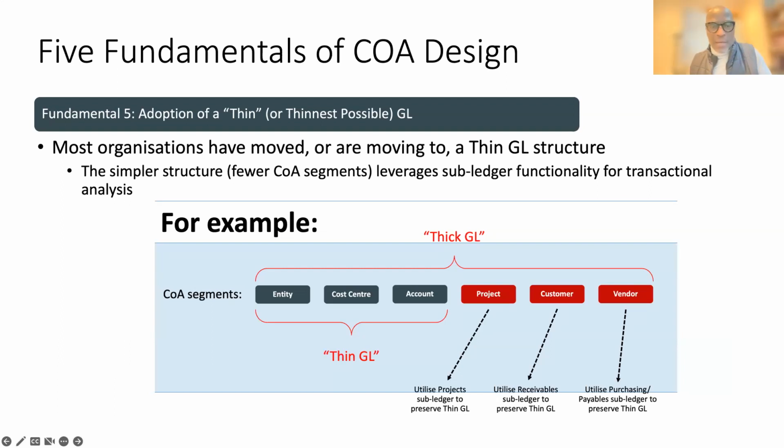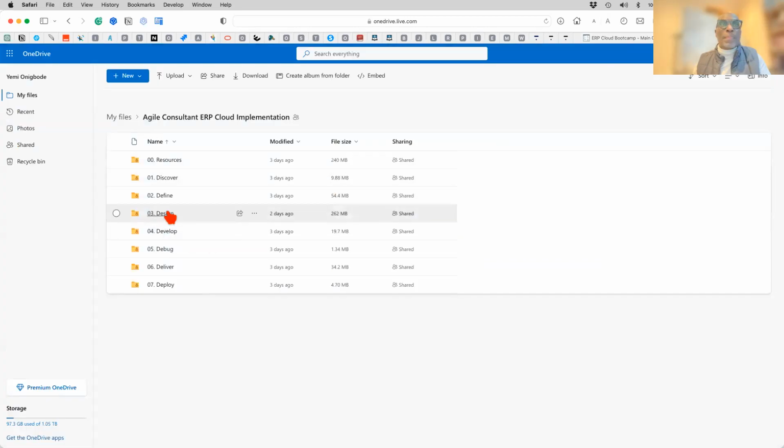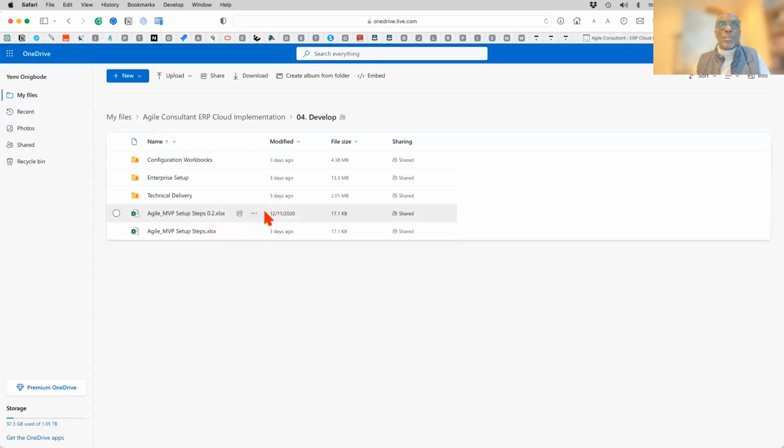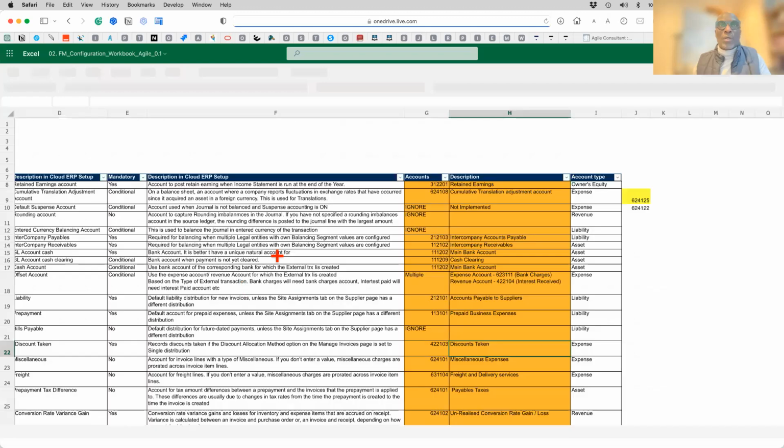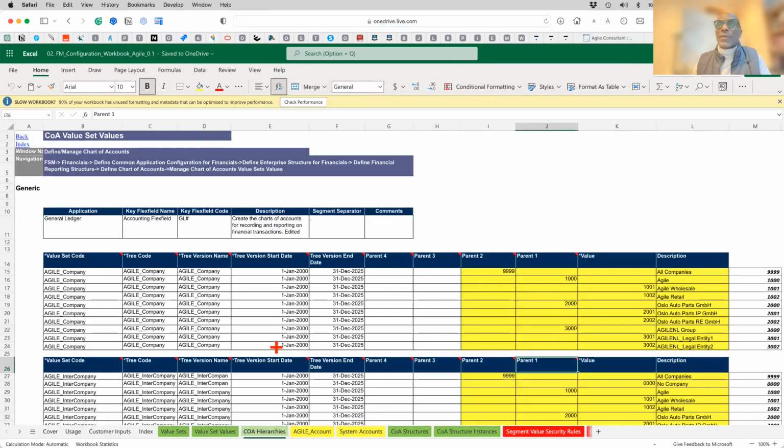So just to give you an example of some of this in terms of the structure, let me just show you. Going to go into develop and config workbook. Let's go into financial management. So now you've got your chart of accounts hierarchy.